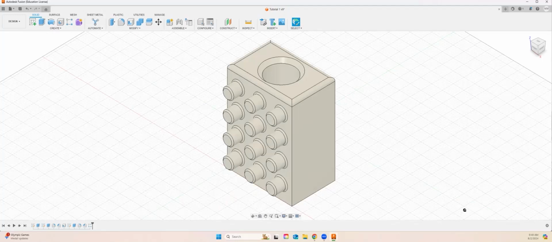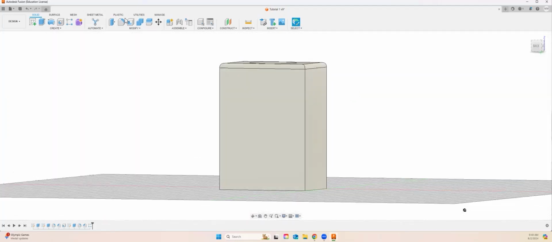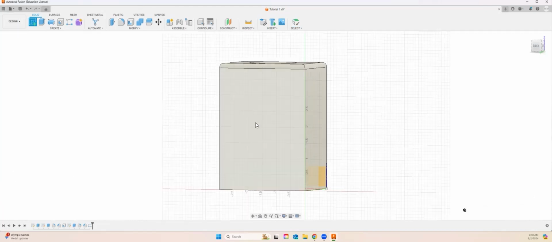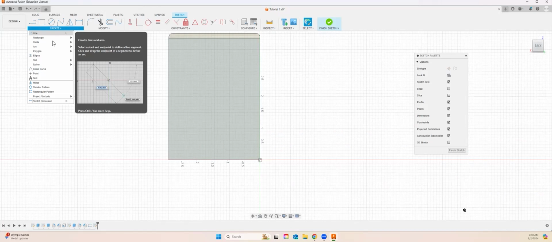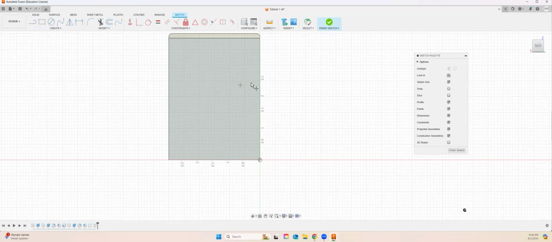All right, so for this video, we're gonna do the circular pattern. So let's just go to the back face. Let's start with making a sketch. Click this face, and we're gonna go to create and do a point, just a point, which will help us find the curve center axis.